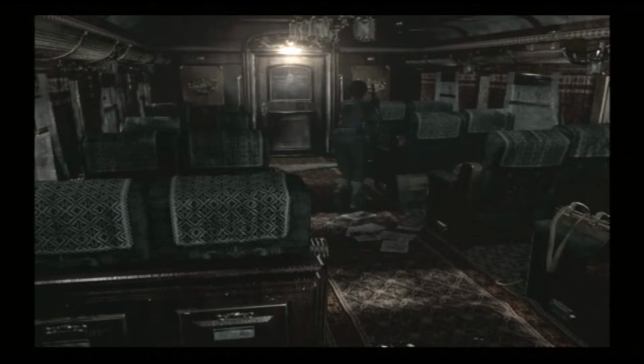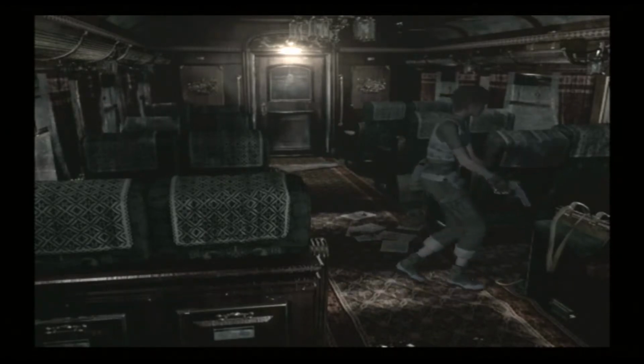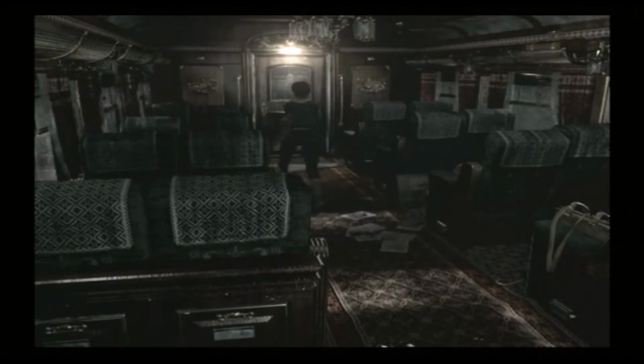But there we are. Okay, so we are aboard the Ecliptic Express. It is pissing down outside, and something really bad seems to have happened here. So let's explore. This really does look like a CG movie. I'd love to see them redo this in HD. Right.